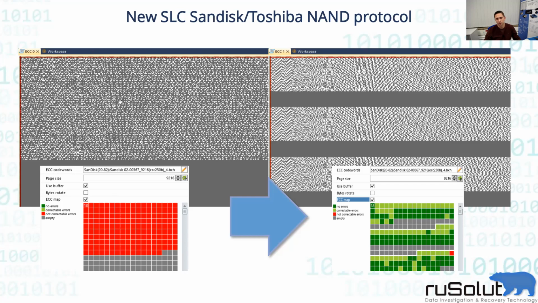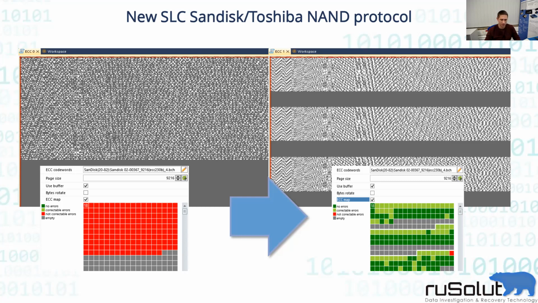If we read the same blocks with the new protocol, then we get normal-looking data from the very beginning, so we don't need to cut those FF pages, and the quality of the data is much better. You can see that it's all green or light green colors here. So this new mode helps to remove bit errors from pseudo SLC blocks.